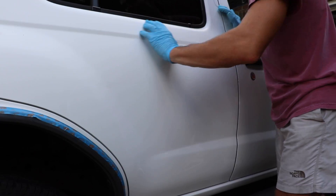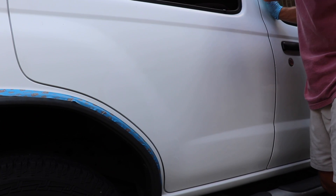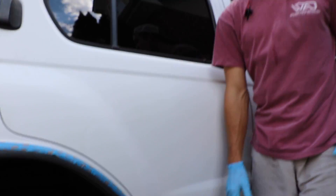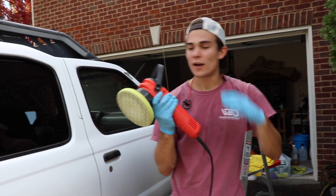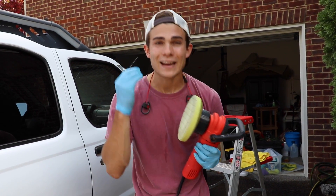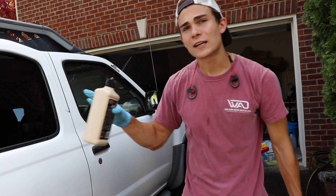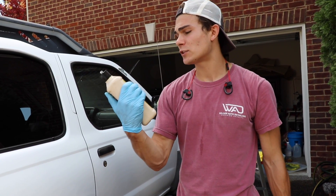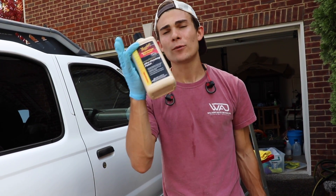So what am I going to do about this? I'm going to polish this matte finish, restore the gloss, and it's going to dramatically improve the results and the look of this car. I want my customer to be absolutely ecstatic when he comes. I am in love with the Griot's Garage 6-inch Dual Action Random Orbital Polisher. It is the most user-friendly polisher that, in my opinion, is even on the market. It's readily available and it's only like $150 — incredible price. Because I'm restoring the gloss and I'm not trying to get rid of a bunch of scratches or anything like that, I'm using Meguiar's 205 because it's a finishing polish. It's called their Ultra Finishing Polish, and it has these glossing agents in it where it really restores that original luster. That is why I'm going with this product.